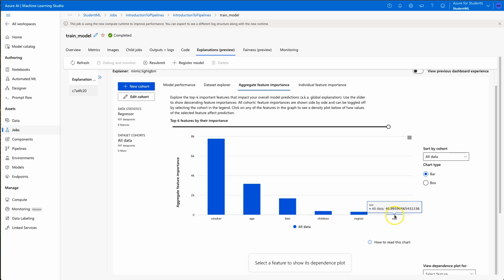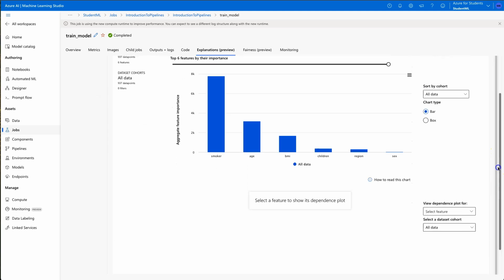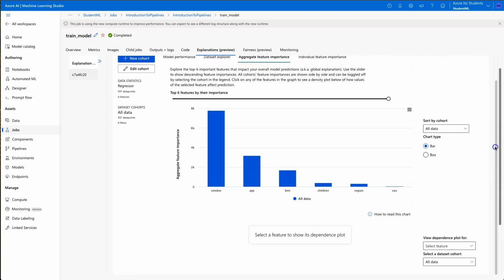So we can see male or female doesn't matter at all. Very little effect. Region, children. We kind of have a natural, it's really just these top 3. Yeah, maybe a little bit children and region, but I would probably eliminate sex entirely from the list of features. So with linear regression, one of its advantages is we do get these coefficients that show us importance. But as we'll learn later on in this course, there's other metrics to get importance for all of the different algorithms.